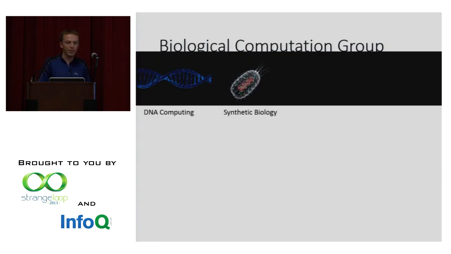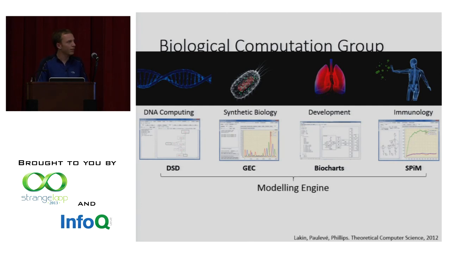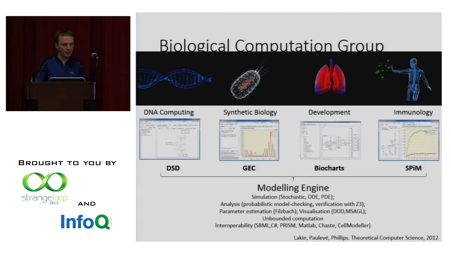So I'm just going to wrap up now. What I've shown was both the DNA computing and molecular computing area, and also the forward engineering of cells in what's called synthetic biology. Some of the other things the group I work in does is trying to understand, rather than engineer, systems: how the immune system behaves and how cells develop. Underlying all of this, we have a shared library with a lot of functions for the simulation and analysis of the systems. We can also output and produce solutions based on this using external code as well.